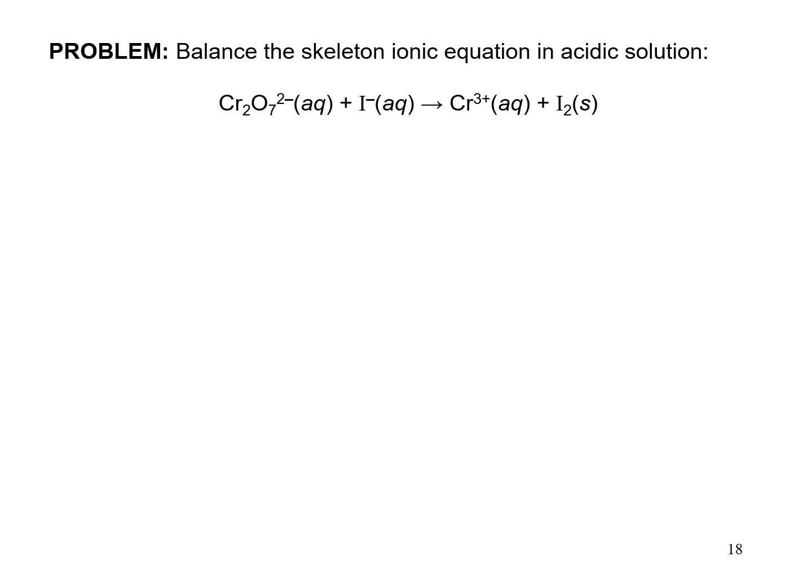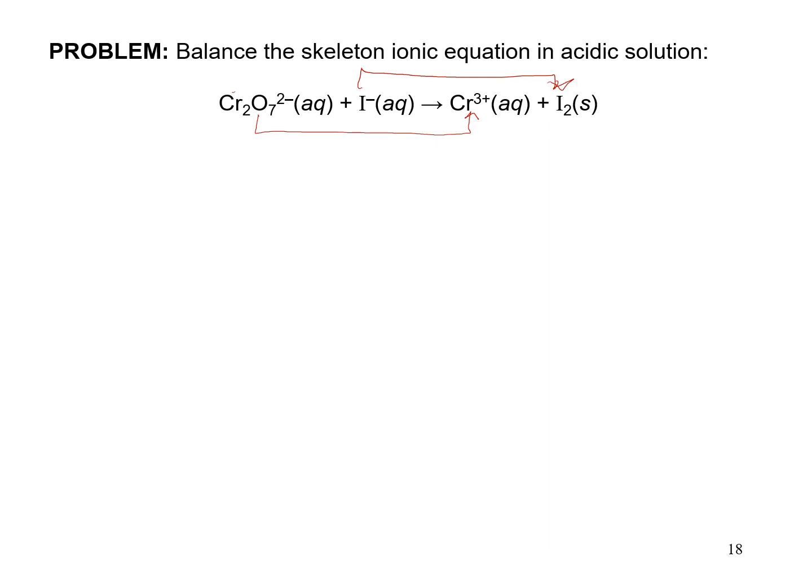How can we balance it? First, we have to divide it into two steps. One of the compounds here is Cr2O7 2 minus, and I minus. What is it giving us? It's giving us Cr3 plus and I2. So I know definitely I minus is changing to I2. That would be one reaction. And Cr2O7 2 minus is changing to Cr3 plus. That's my other half.